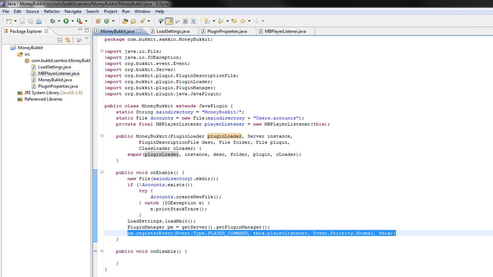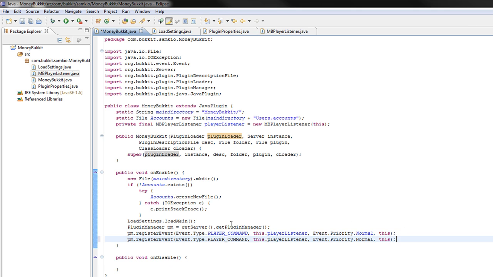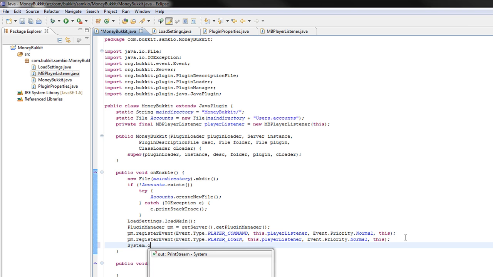Now we need to just add the same exact one except for player login, and then we're just going to output the fact that it started. I'm just going to copy this across because you should know this from the previous tutorial.